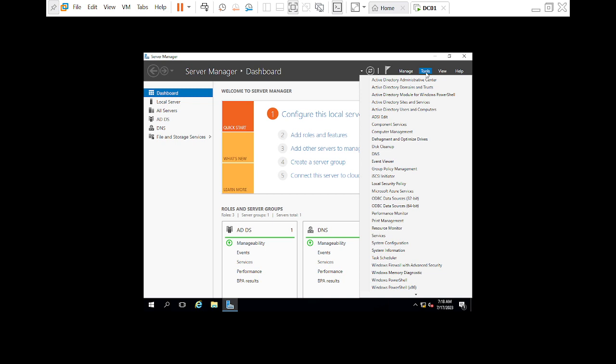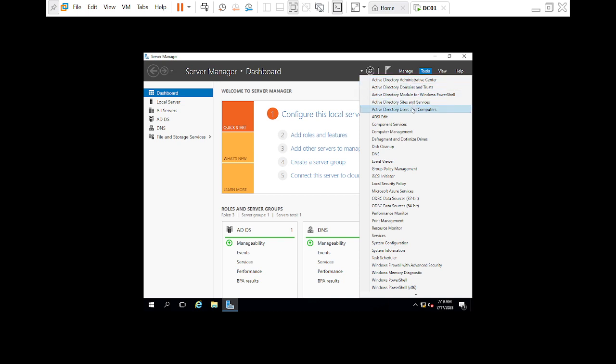You see now there are multiple things added with the name Active Directory: Active Directory Administrative Center, Active Directory Domains and Trusts, Active Directory Modules for Windows PowerShell, Active Directory Sites and Services, Active Directory Users and Computers, and also ADSI Edit. The console which we normally use is Active Directory Users and Computers.